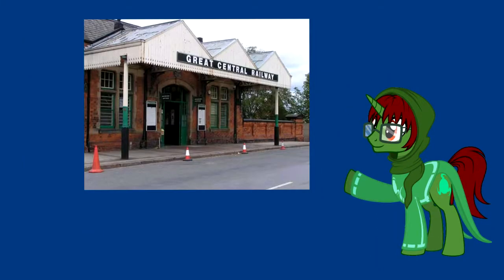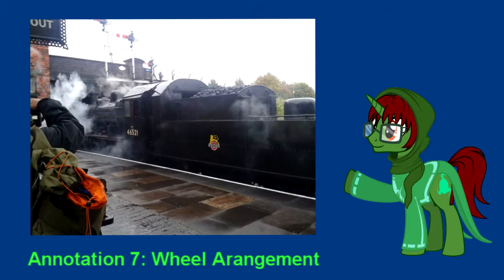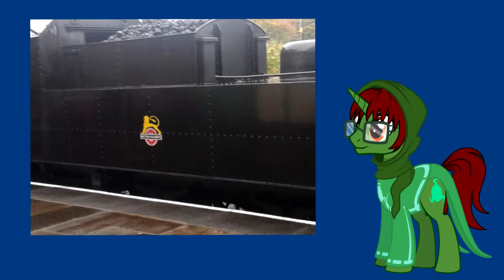When I finally got to Loughborough, it was just a short walk down to Loughborough Central Station, where I was greeted by the LMS Ivatt Class 2MT 46 2 6 0 in British Rail black livery. These low-powered locomotives were built as a tender variant of the 2-6-2 tank locomotives, providing a very successful and great range, able to carry 3,000 imperial gallons of water and 4 tons of coal.